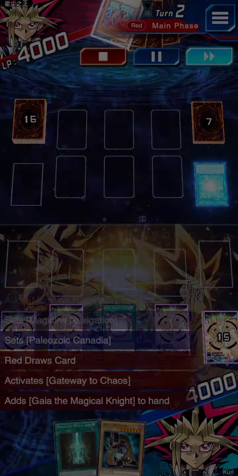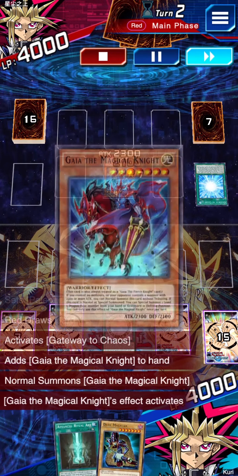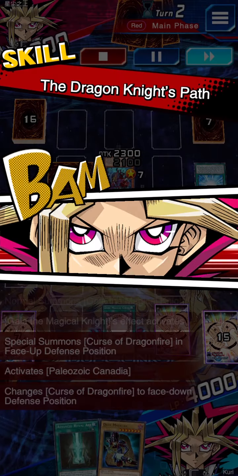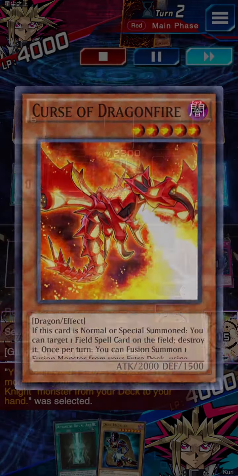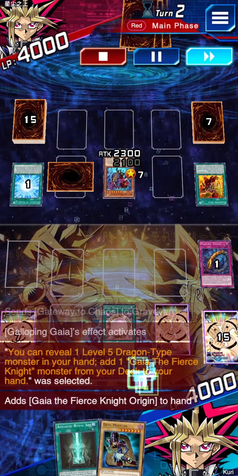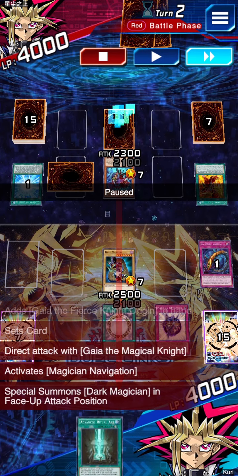So we're playing against Gaia. He can actually sack Gaia. He doesn't go for the field spell just yet. Now we can Canadia, which is amazing. We don't have to waste our Navigation. Now he goes for the field spell, but does that do anything though? He sets a back row. That's an easy game, right? Because we can negate one back row with the Navigation.